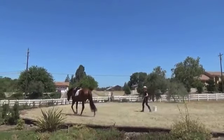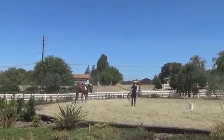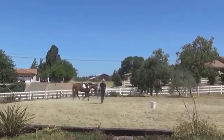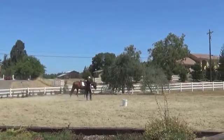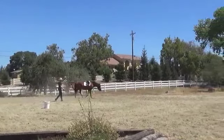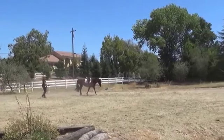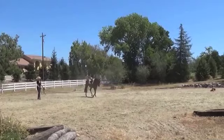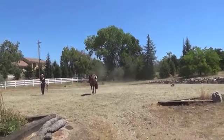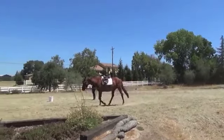Since so many of us, especially here in California, have so little pasture for horses to be on — and by pasture I mean with grass, not a dirt lot — horses standing in a dirt lot just stay in the corners and don't do anything. They don't walk around. That's why we want horses on grass if possible, so they keep moving. If you do have your horses on a dirt lot, instead of putting the feed in one place, scatter it around the ground so the horses have to look for it and keep moving around, rather than just standing in one corner of the corral.